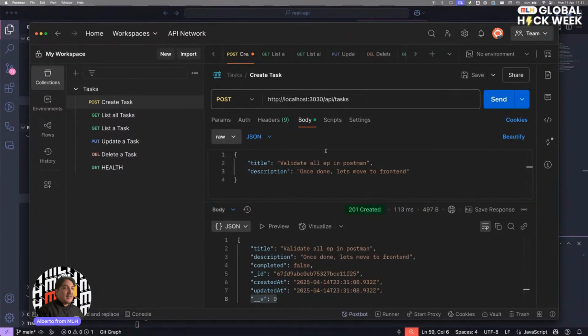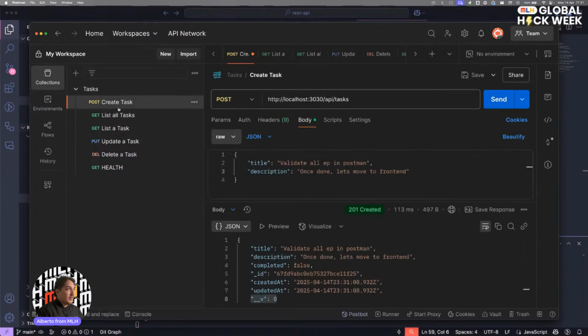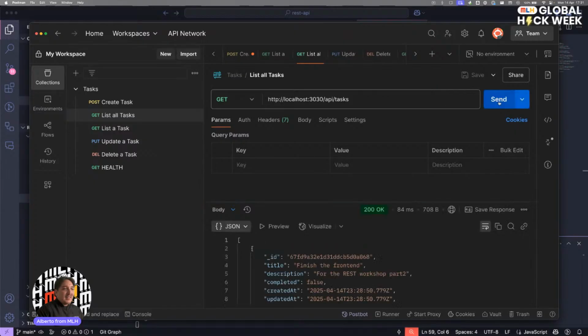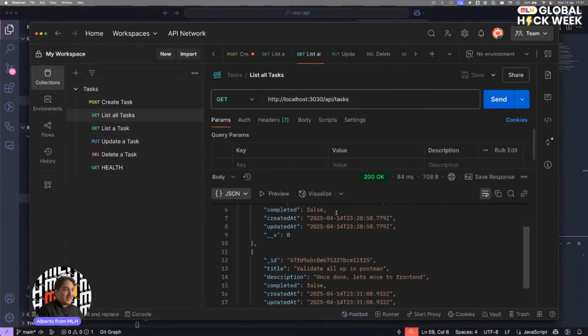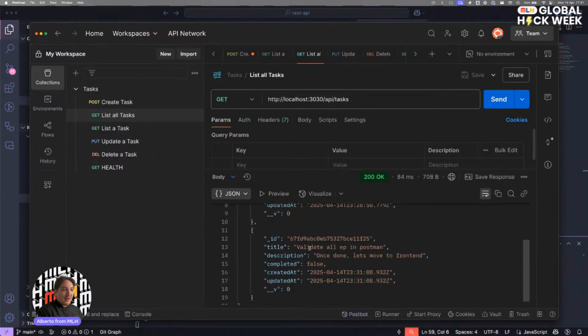I created that. I now want, well, let me just copy the ID. Okay, now I'm going to get the list. In this case, this is a short list, of course. This is a list of two elements. One task is finish the frontend, other task is validate all endpoints in Postman.